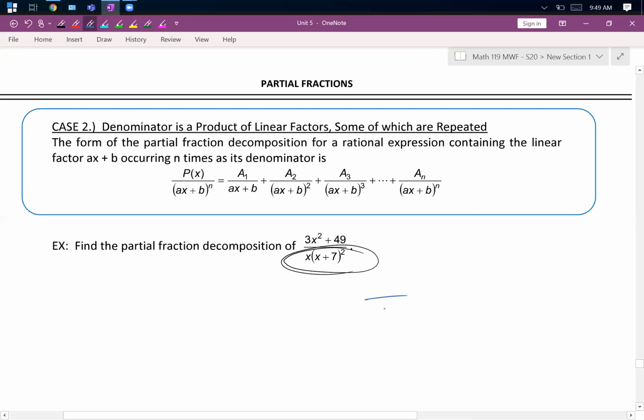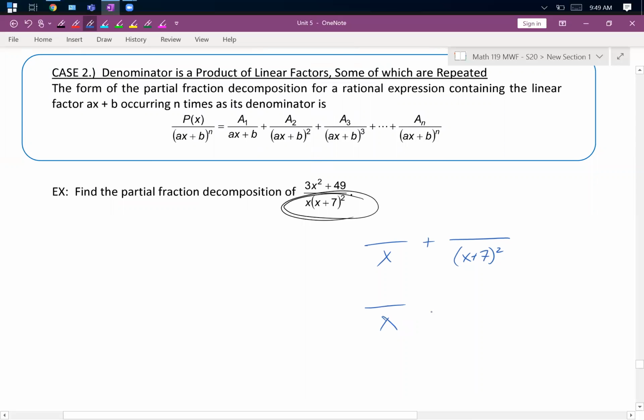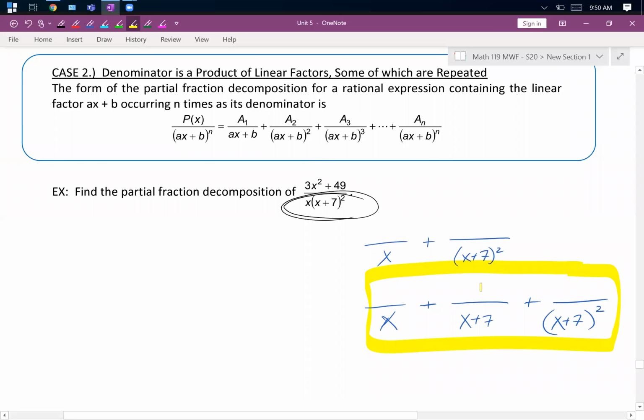It could have been we had a fraction with a denominator of x and then one that had x plus 7 squared, or we could have had a denominator of x, a denominator of x plus 7, and then a third one with a denominator of x plus 7 squared, right? Either one of those additions, we're going to get an LCD of x times x plus 7 squared. And because we don't know which it is, we kind of have to account for the worst case scenario. We have to account for this one. And if there is no middle term, we'll end up with a numerator of 0.